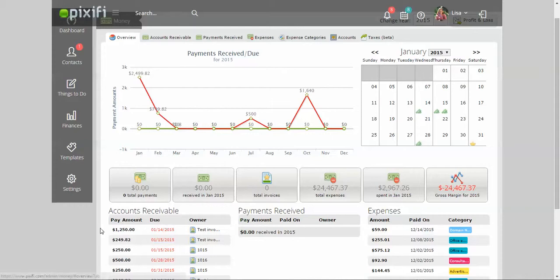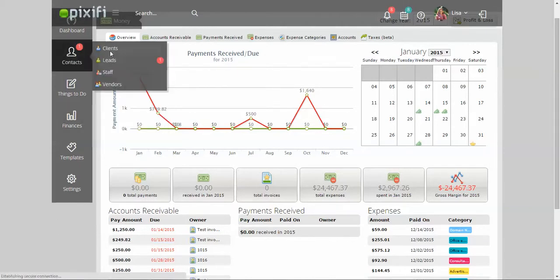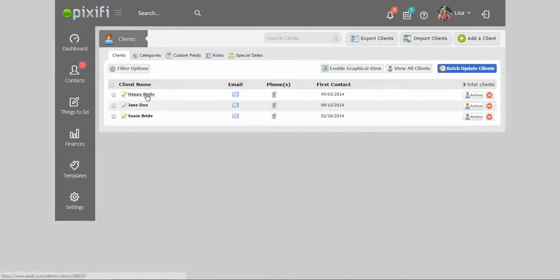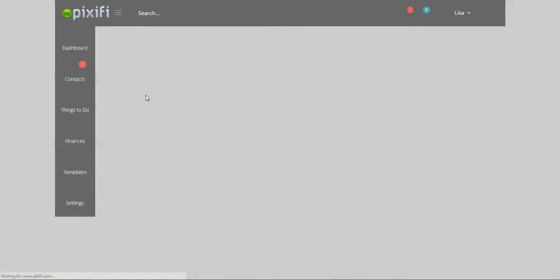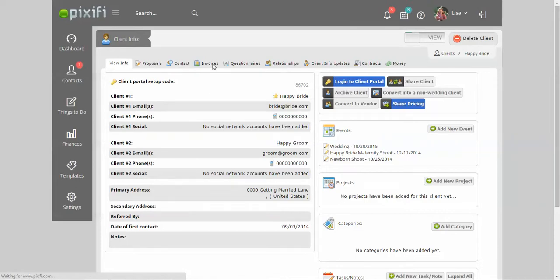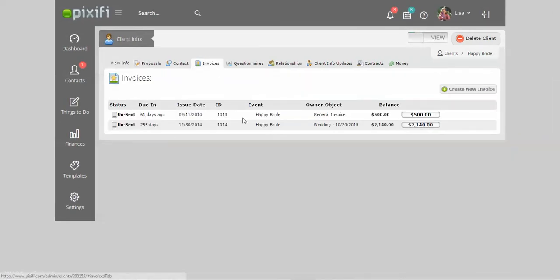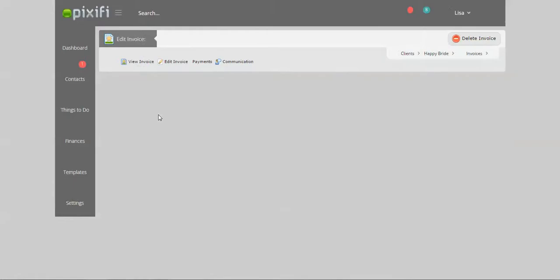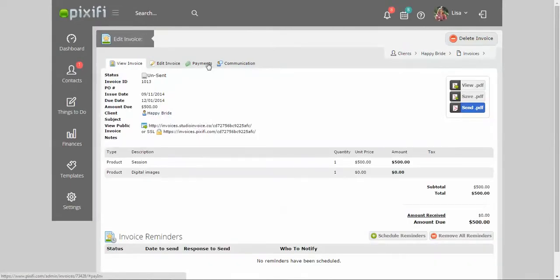If you are creating an invoice for your client, let's say you go to your clients, and I have this client right here. I'm going to go into their page, and I have some invoices already set up for her, and you can go into the invoice and say you took a payment for this invoice.